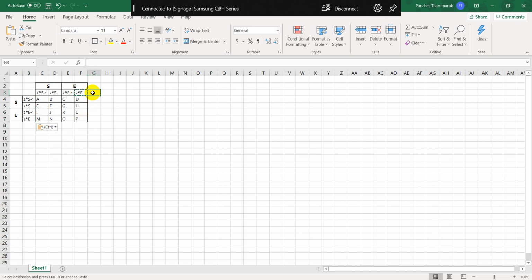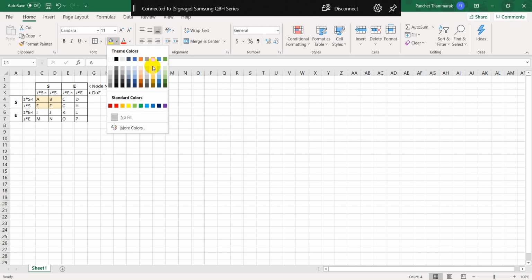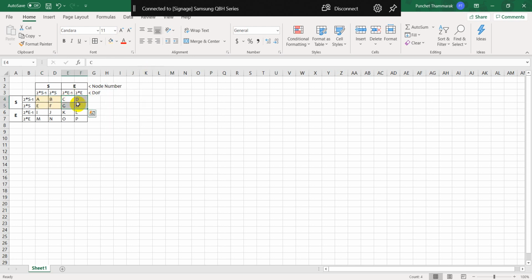So here is the DOF, right? Here is the node number. Same for here and for here. And the block I mentioned is just like this.